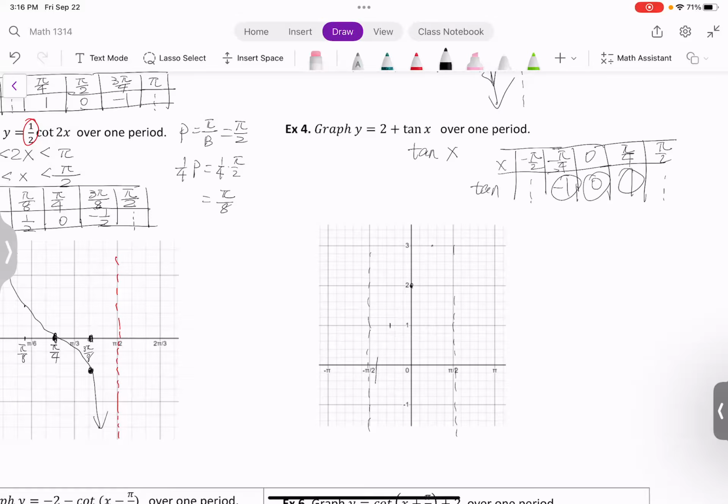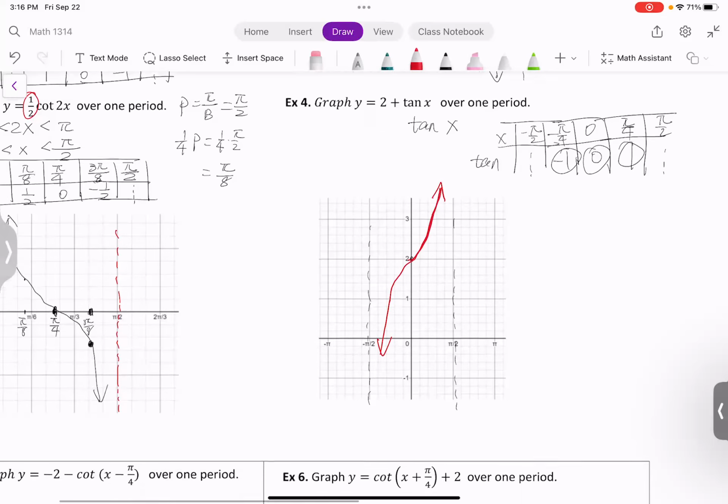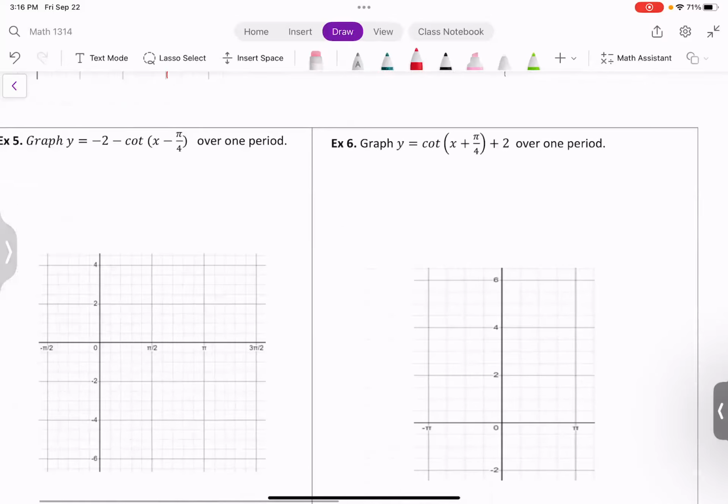Okay, I'm having my graph like this. They are not straight lines, they are smooth curves. It's not that good looking, but anyway, you must know that. So the graph looks like this. All right, let's see the next 2 examples.